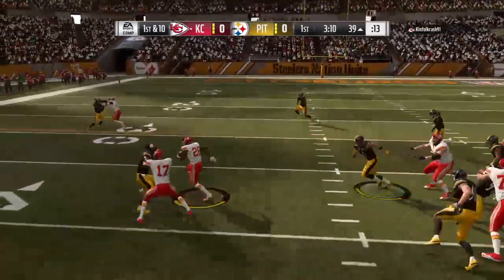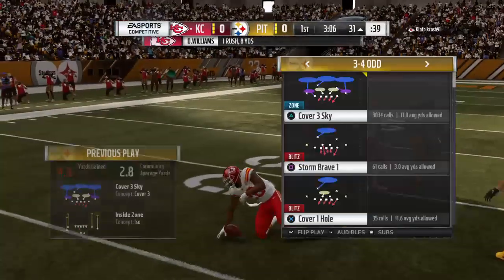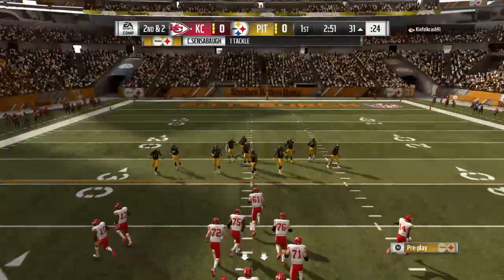They'll run it for the first time with Williams. And he'll be brought down just outside of the 30. Just what you want on a first down run. Call it 8 yards. And it's 2nd and 2.